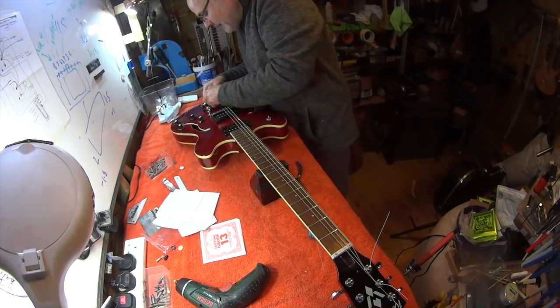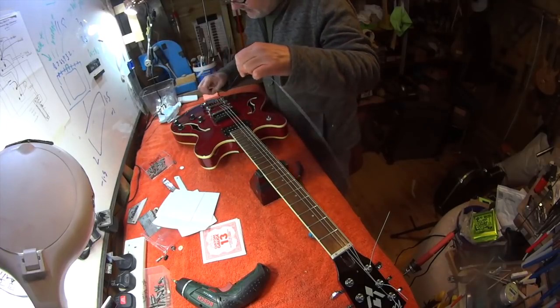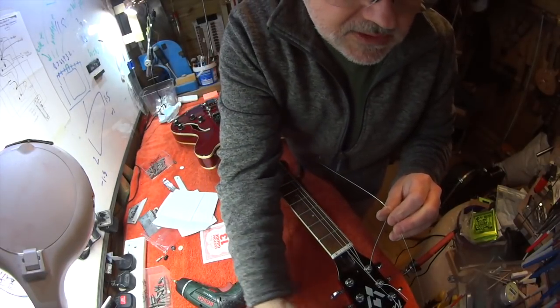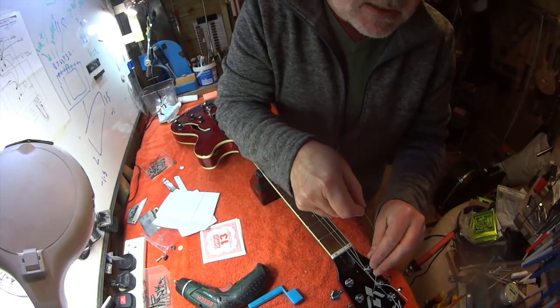Come on, up you come. Oh, lordy. It is a bit of a pain, this. Now, one thing that helps is to get all the holes lined up facing you before you push the strings through, because then it gives you an easier go.